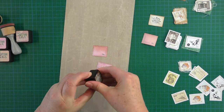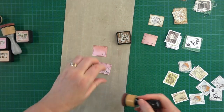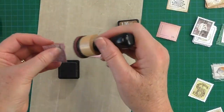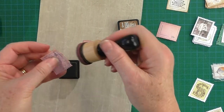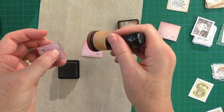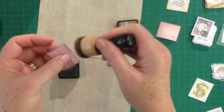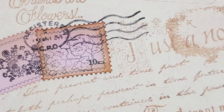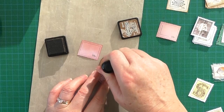There's also nothing wrong with highlighting that stamp again and just doing your edges with the vintage photo or a walnut, whatever your favourite colour is. Use it to work in with everything else. So see how that's just highlighted it a little bit? If you want more, put it on your mat.